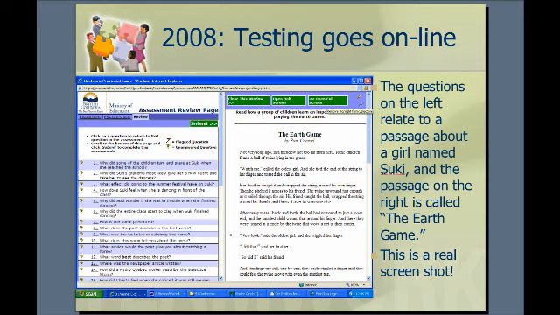And on the right-hand side is a totally different passage called the Earth Game. So when I logged on to the sample EFSA and started clicking around, it became apparent to me that it would be easy to get lost and have the wrong passage showing with questions that relate to a different passage. And for kids, 9-year-olds in particular, who are trying to answer questions and working at what might be something that is challenging for them just on the basis of the reading, it adds a whole new wrinkle to the process.